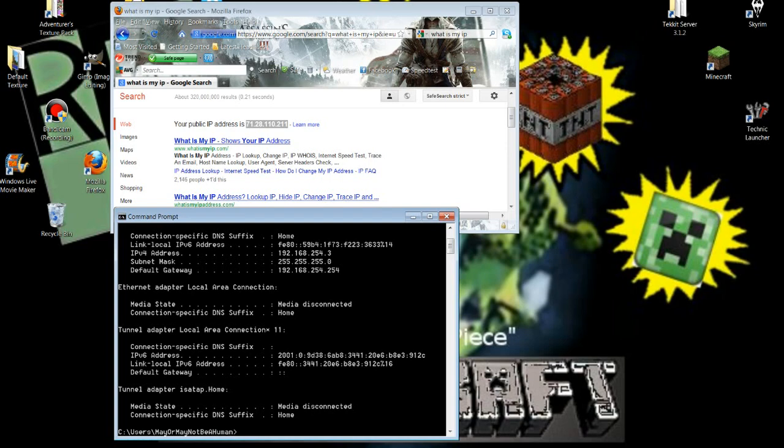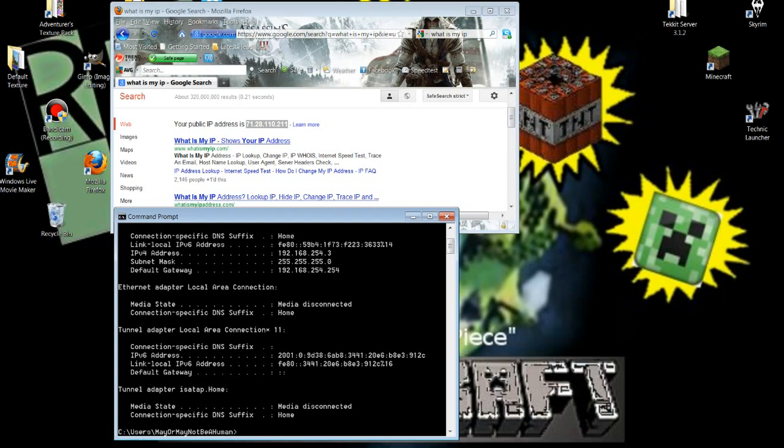First thing that happens, my computer forwards the request to my IPv4 address, 192.168.254.3. That's where the request starts. It sends it to the default gateway, which is 192.168.254.254, and anyone in the house who Google searches anything will also be forwarded to the default gateway. That is the IP address of the internet modem.